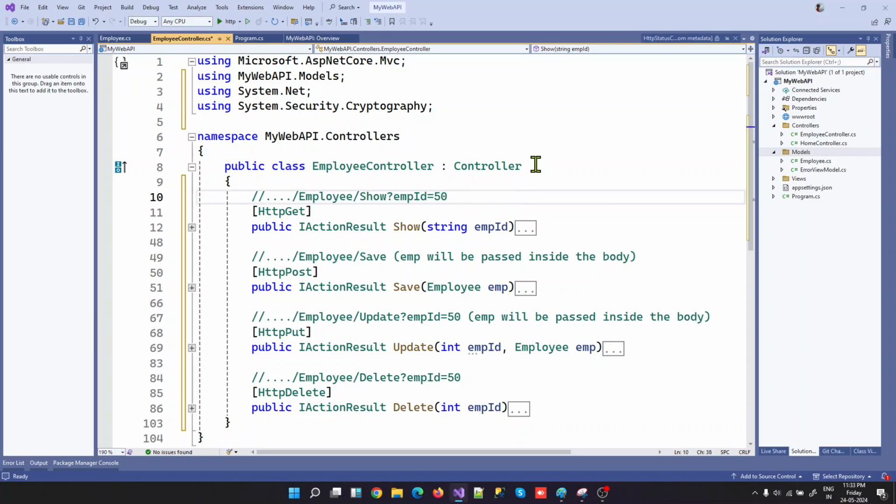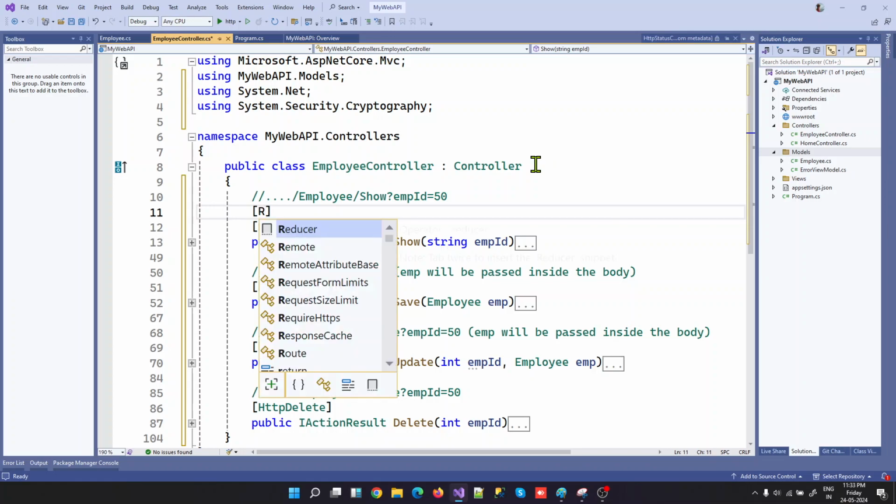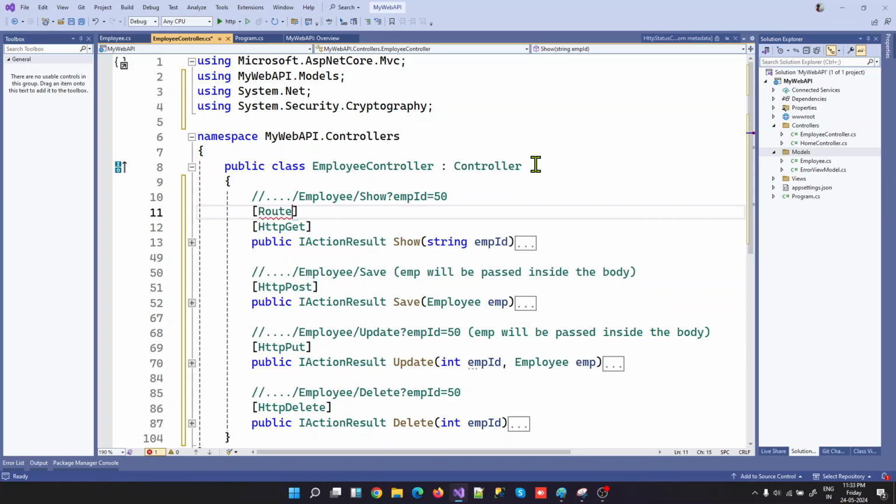Then you can create a custom route, and the custom route can be created for any one of these APIs. So let me create a custom route wherein I want to say that, okay, the custom route will be like this, like employee, show employee, then something like this, okay, and then the EMPID.